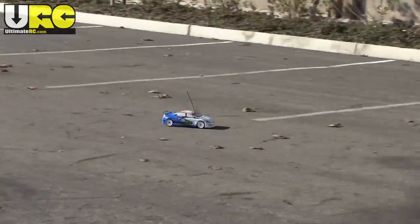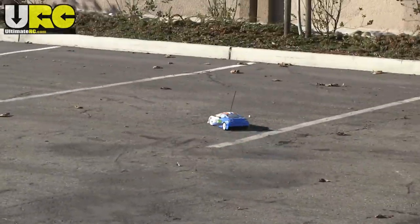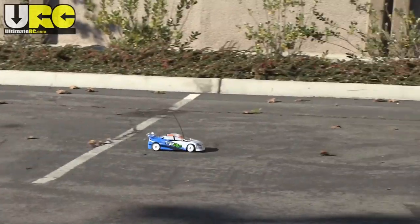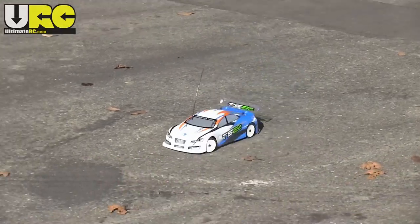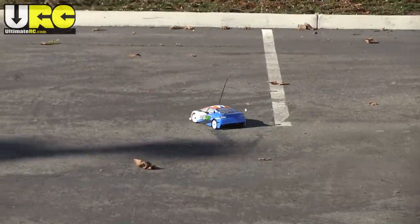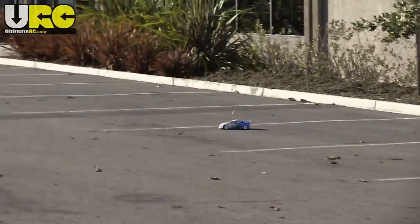With a 2-cell LiPo, the TS2e tops out at 18.18 miles per hour. The motor is very badly under-geared out of the box with the 22-tooth pinion, and it hardly develops any heat even after running a full charge through a battery. Nevertheless, as you see here, it is still quite easy to overpower the rear tires.